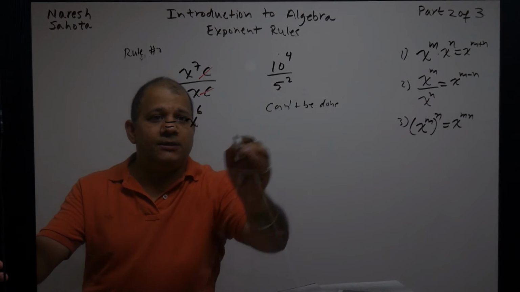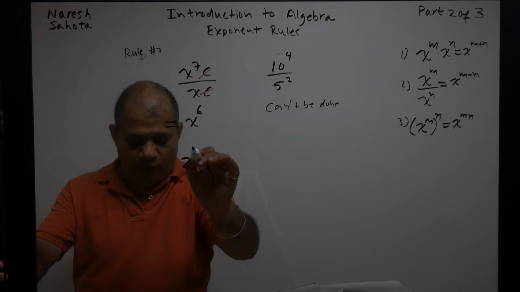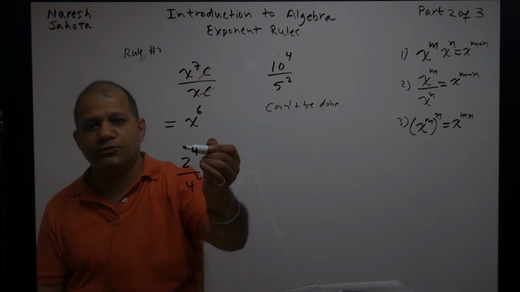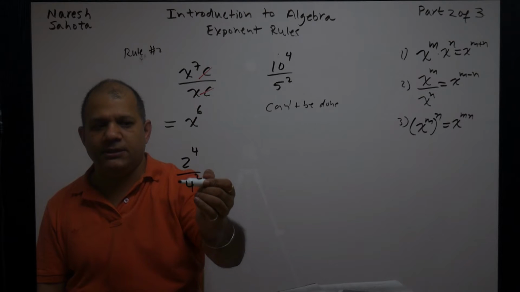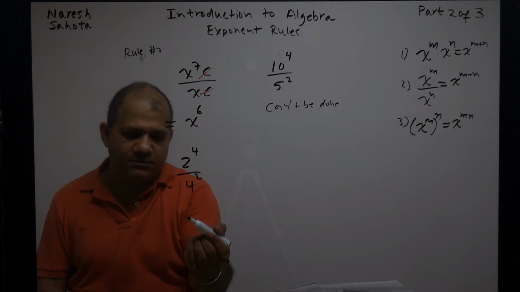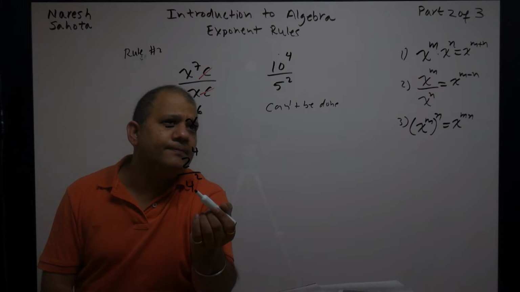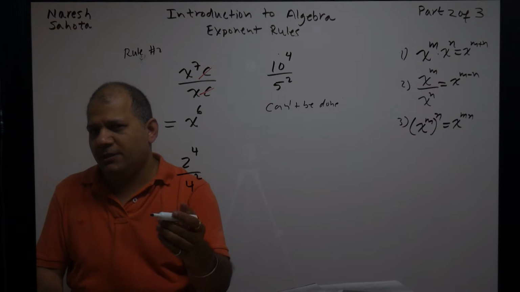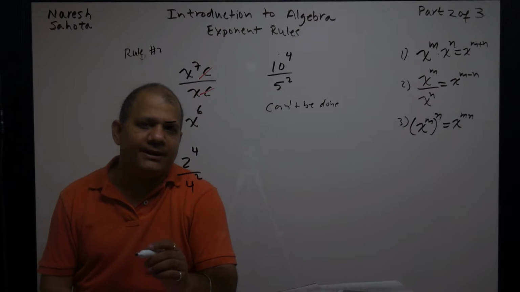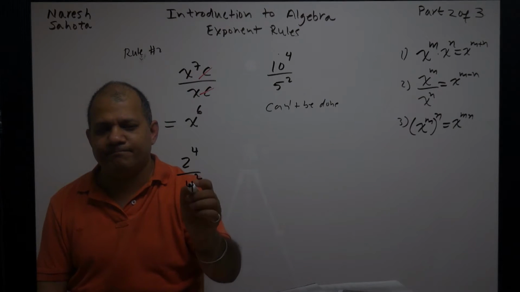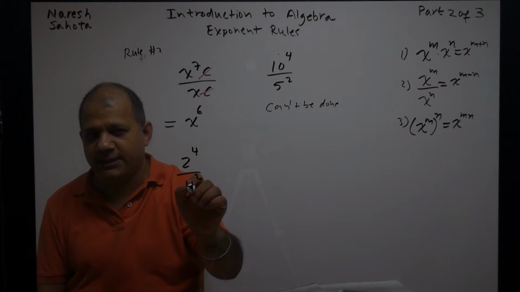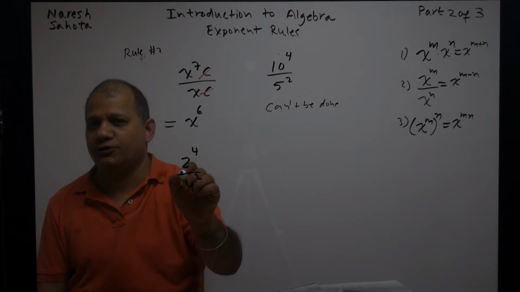Okay, so again, what is 2 to the 4 divided by 4 to the 2? Recognize, do we or do we not have the same base? The bases here are different, so we can't, but I could convert 4 into a base 2. So 4 can be rewritten as 2 to the 2, right?